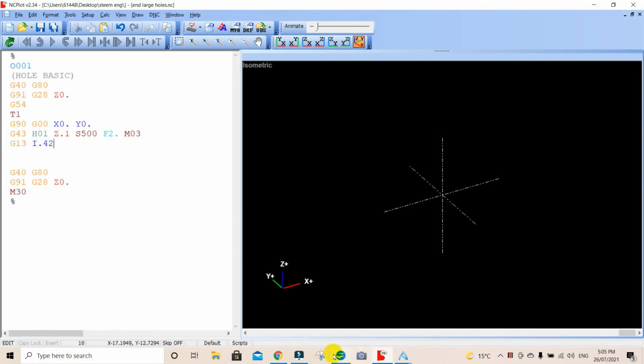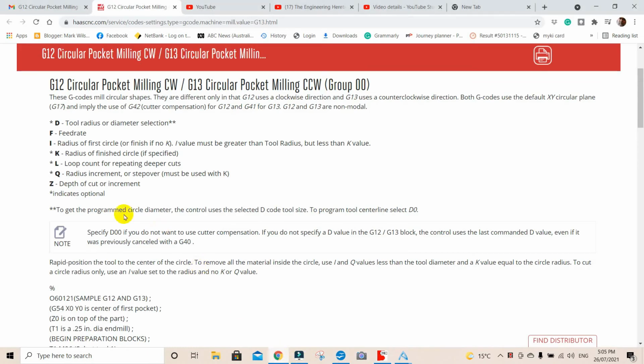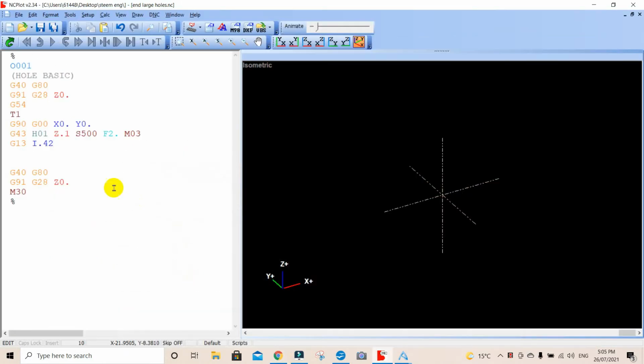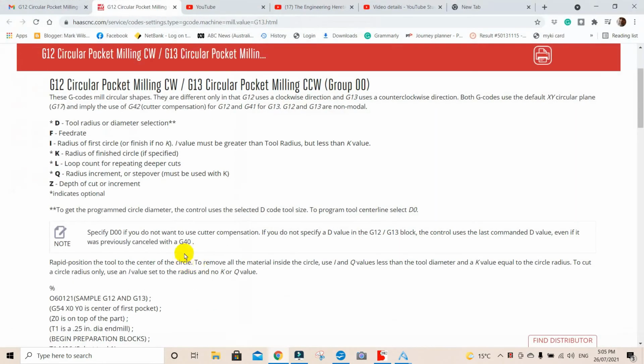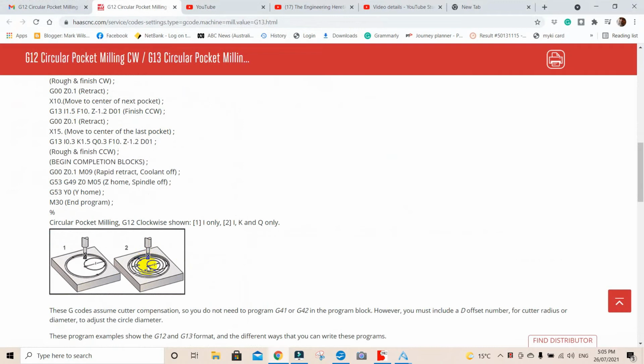Now we need the Q value, and the Q value here is the radius increment or step over. In other words, as this cuts, each and every step is the step over, so we need that as well. So we've done the I. I believe that was the step over.